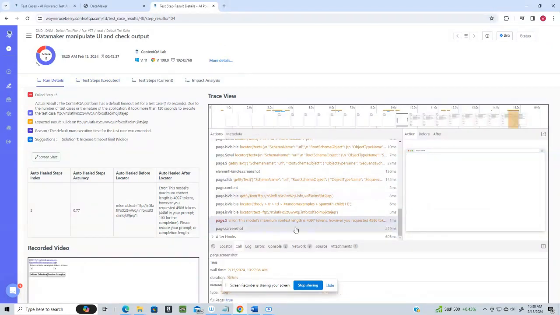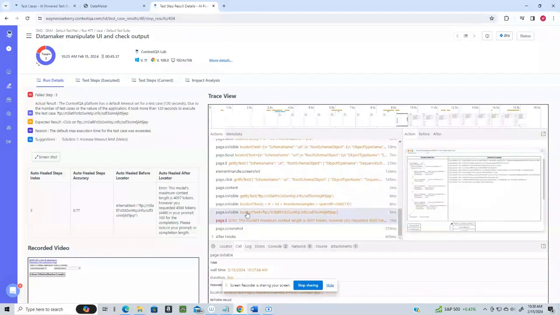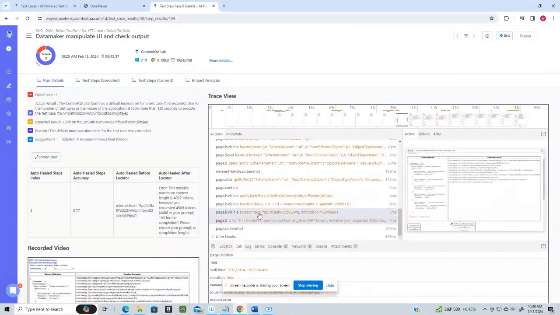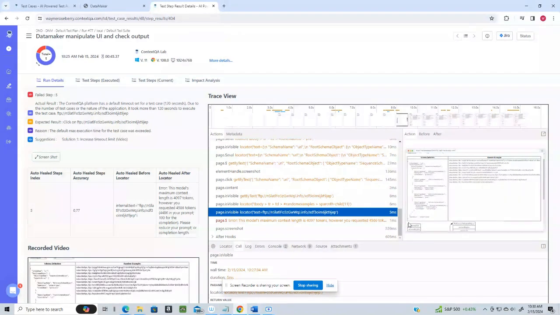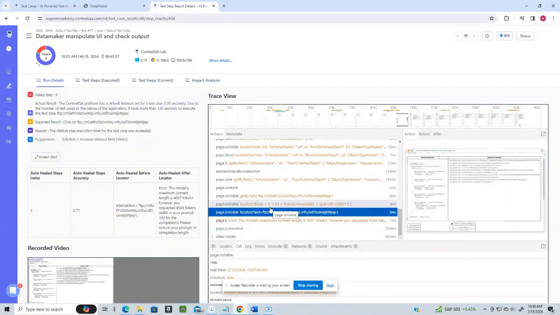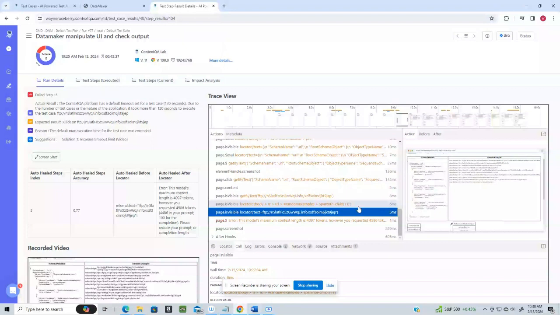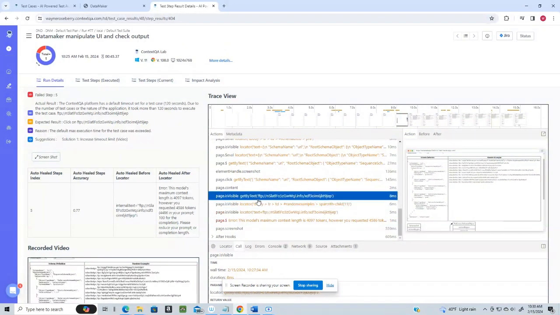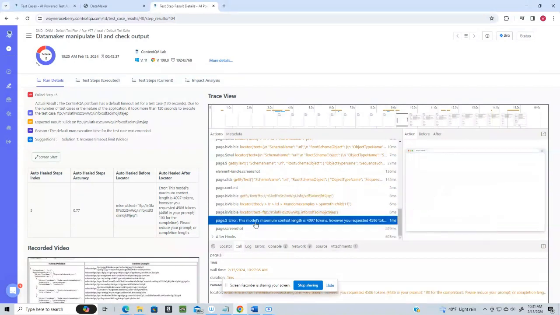But if we look at the run details, yeah, okay, so it's trying to look for the 11th child in random examples. It's trying to get by text that particular item, and it's asking via the locator if it's visible, and that is when it had an error.